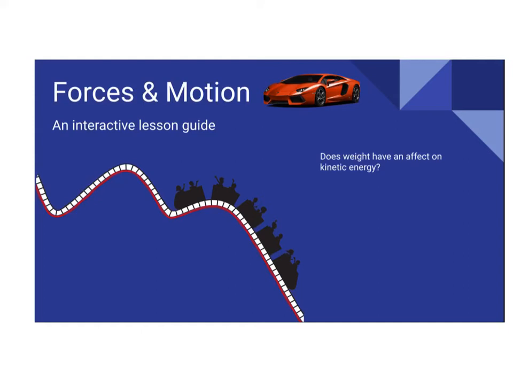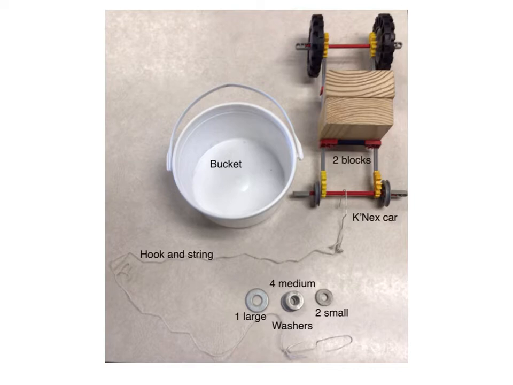In today's science activity, we will be exploring this question. Does weight have an effect on kinetic energy? Here are the materials we'll be using. Our standard vehicle, up to 2 blocks, this hook and string. We have 1 large washer, 2 small washers, and 4 medium-sized washers, which would all be placed in the bucket. We'll also use our iPads today to measure time in tenths of a second.